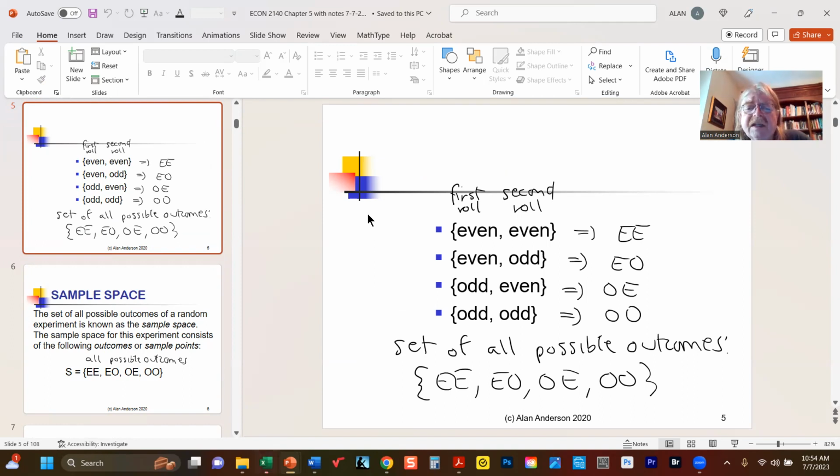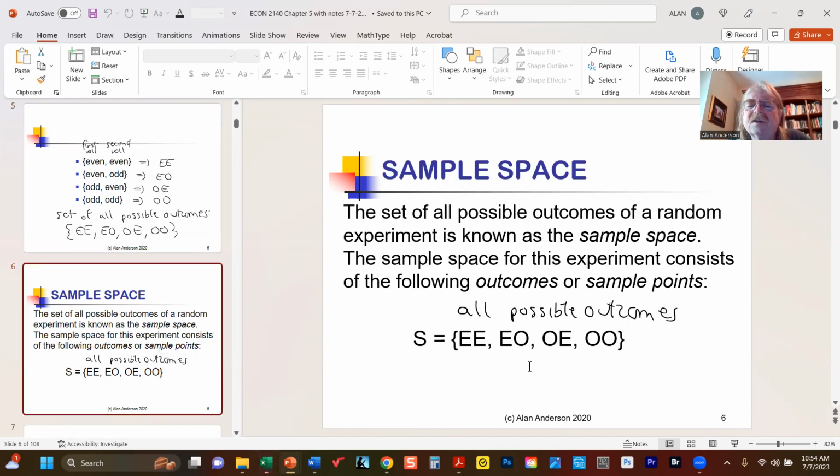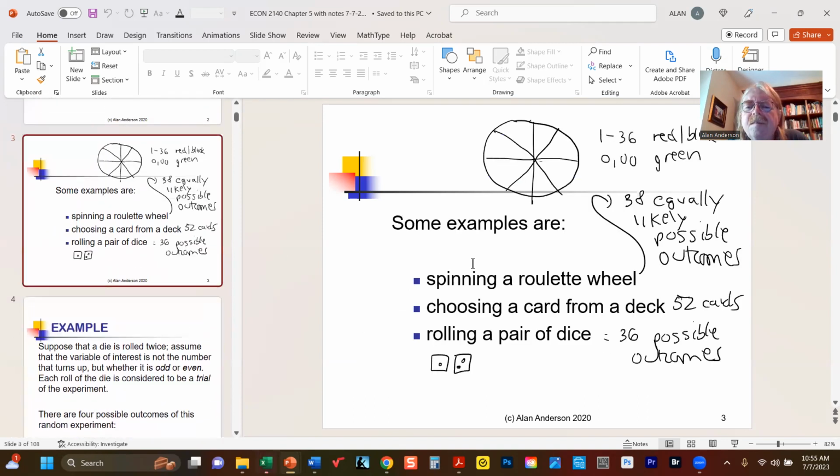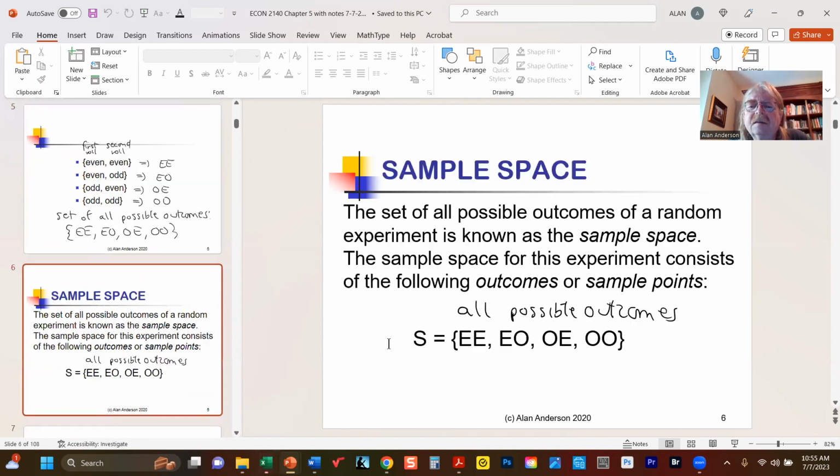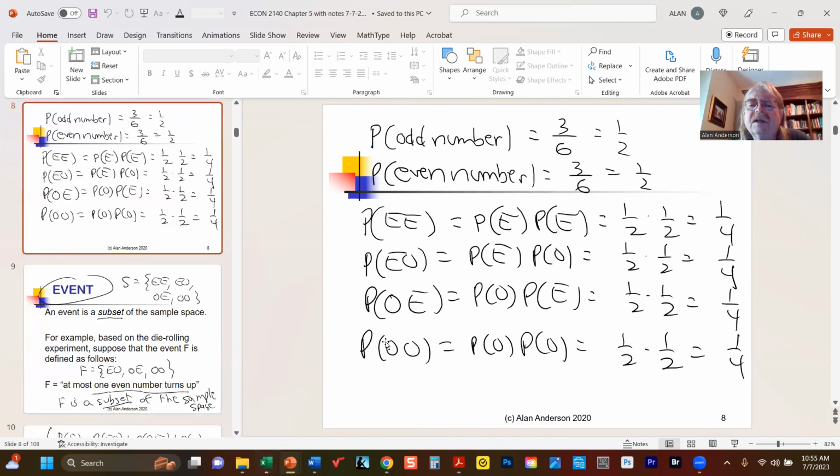And now what we're going to do is gather them up into one set. And that set has a special name in probability theory. It is often referred to as the sample space. And it's simply a set that contains all the possible outcomes of our experiment. So coming back here, for the roulette wheel, for example, the sample space would be the numbers from 1 through 36 and the 0 and 00. But anyway, once we have that sample space in place, we can define any number of events we like.